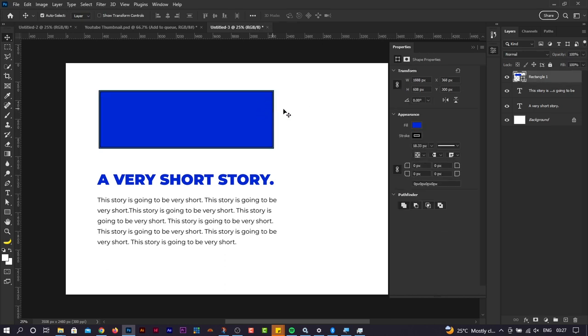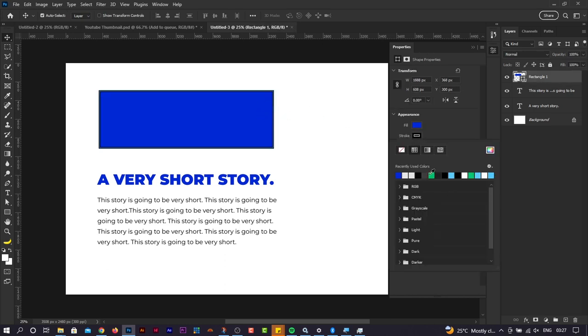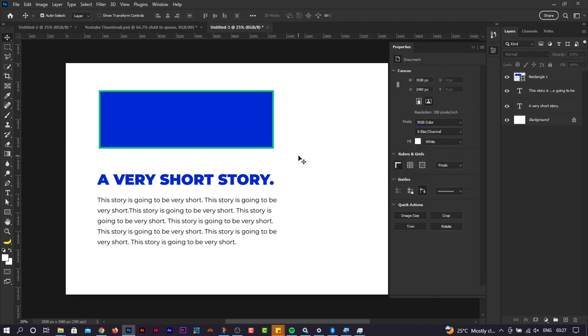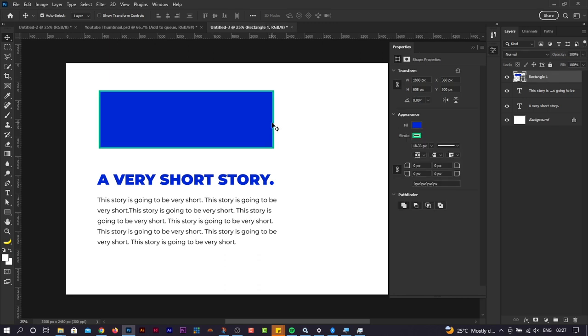Okay, black. And I can come back here and change to any other color I want. So I've changed to this new color here. You see, so we have a fill and a stroke like that. A fill and a stroke. So when you're working with shapes, I have this shape selected now.